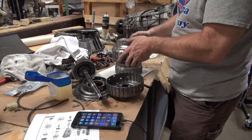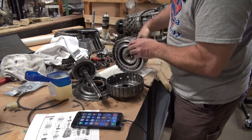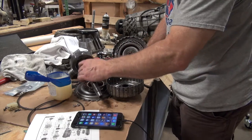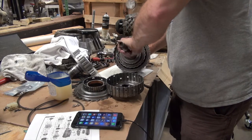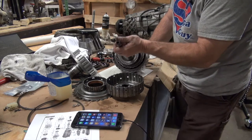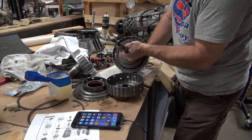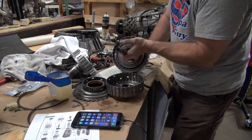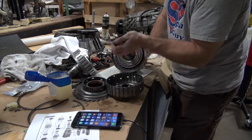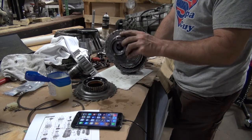So basically this goes on top first. That locks in place. That locks together. Stick that there. Now you would take this, make sure you get your needle bearing there. You can see I hit the needle bearing and knocked it out of place. Keep on going. You've got to thread this thing where it goes into every clutch and it'll bottom out, and it just did. So now we're going to put this on top.